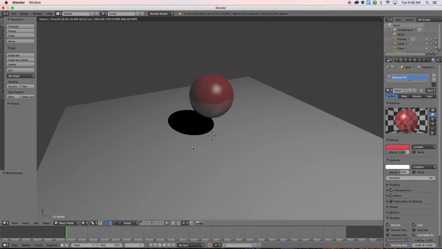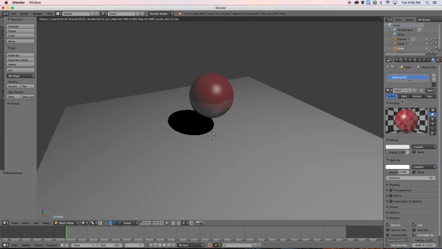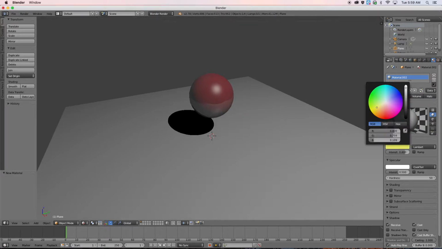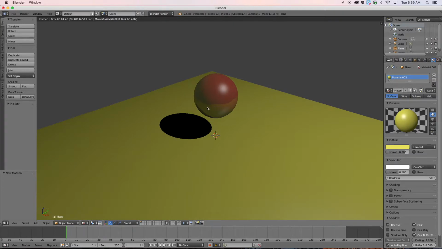Right now, you'll notice that this object below this shadow is not correct, because if this was a transparent object, this shadow wouldn't be pitch black. It would be somewhat transparent. All right, so what we can do is we can right-click this plane, and by the way, you can work in rendered view if you really want, and we'll make a new material for the plane, and I'm just going to give it a quick diffuse color of, let's say, yellow, just to show you guys how that looks with a bit of a change. You'll notice that all the reflections update.